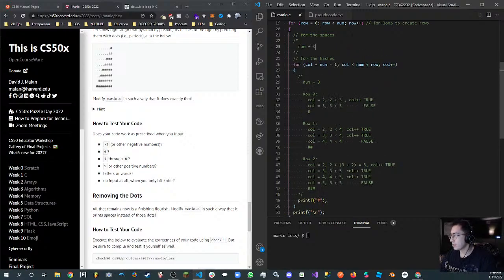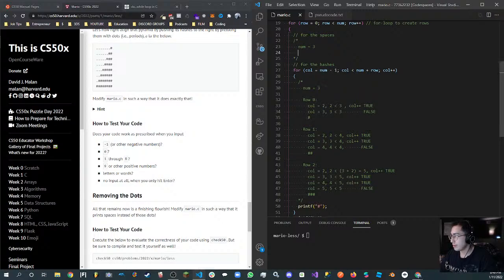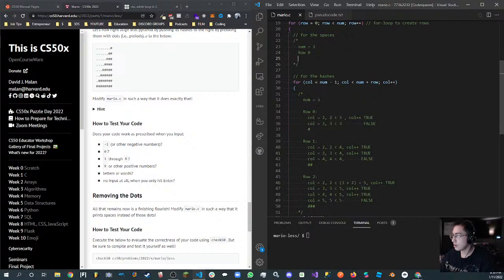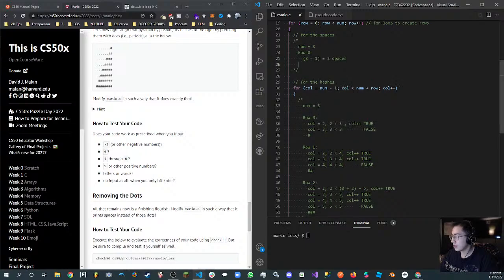Num equals 3, right? And I want to work with something where, let's see, row 0. So with row 0, this is what I want to do. I want to do something like this. 3 minus 1 equals 2 spaces.